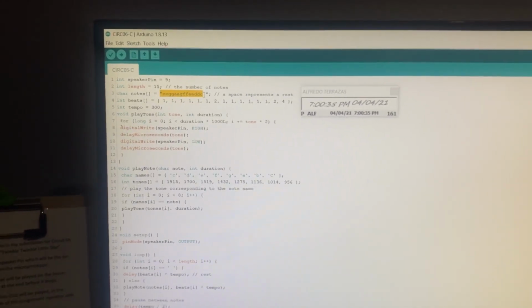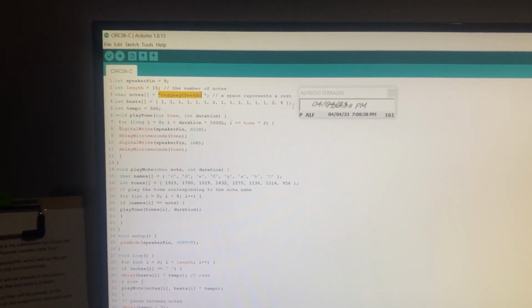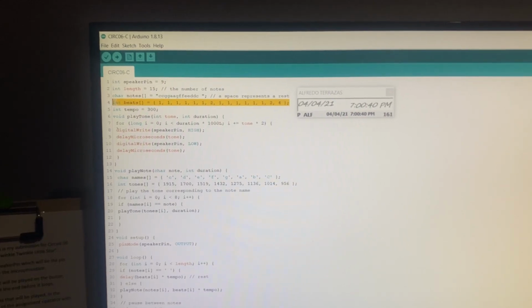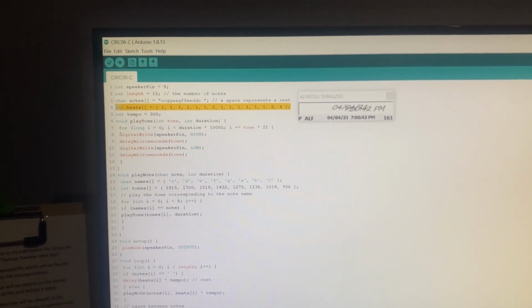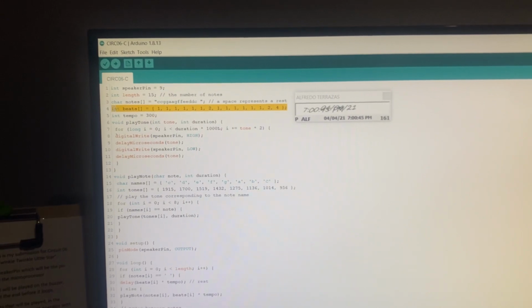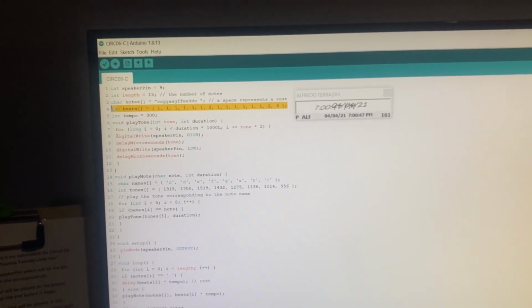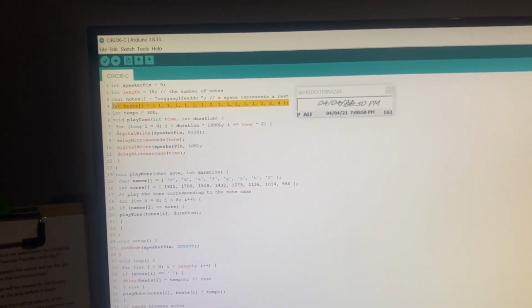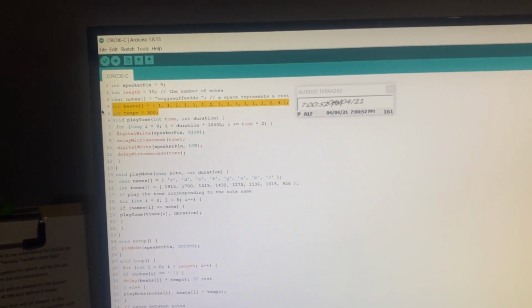We then set up the variable beats, which is used to determine how long each note will be played for in seconds. The amount of time the notes actually play for is altered, however, by the following variable tempo. Tempo is used to adjust the speed of the entire sequence, which is measured in milliseconds. Therefore, if tempo were set to 1000, then the notes would play for the entire second or seconds they were assigned for in beats. For this example, we have the tempo set to 300 to speed up the sequence of notes.